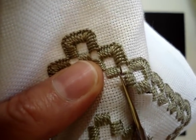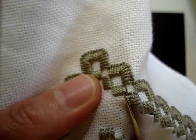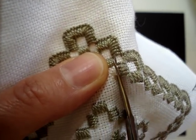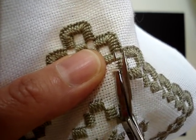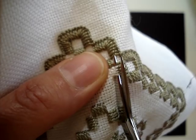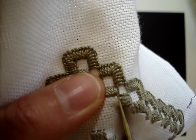Now, before I cut, I'm actually going to sit down and make sure I've got it right. The reason I don't want scissors that are too sharp is because I actually move it around a bit to get those threads pushed over. If they were too sharp, they'd start cutting through the threads before I'm ready. So it's not too sharp, which means I can do that. And I can get those threads exposed and ready to be clipped.